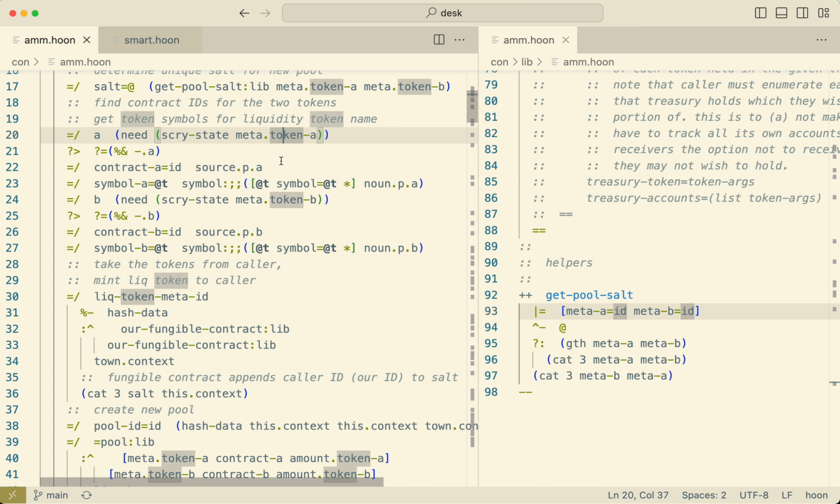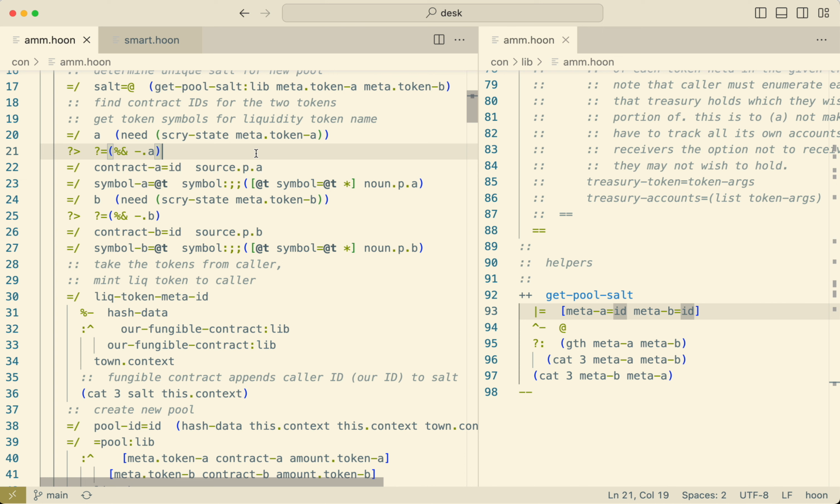The funky stuff might look funky in the beginning, but all you're doing is, on line 21, you assert that the head of the item you have has a boolean true in front of it, because each item either has a yes in front, then it's a data item, or a no, then it's a contract. And the wut-sig molds the data so you can access source.p.a in the next line.